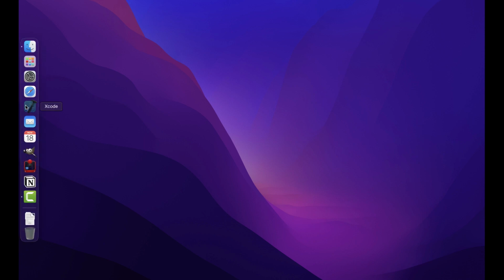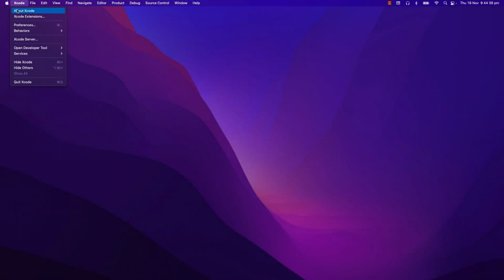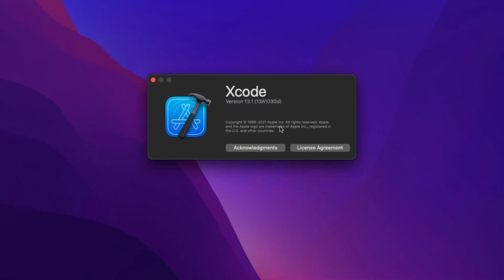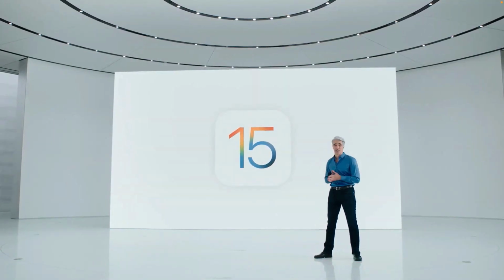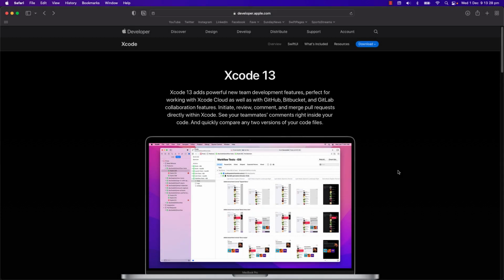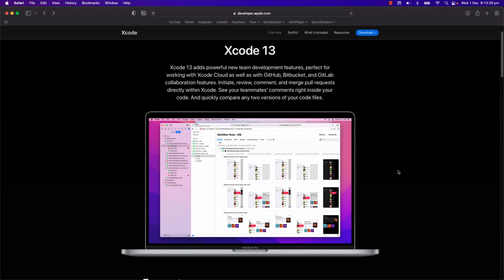So Xcode 13, let's have a look at it and do some comparison between Xcode with UIKit versus Xcode 13 using SwiftUI. As of this video, we are now in iOS 15, and Xcode 13 I suppose is widely used by now. I've been using it since its release back in October. I think it has gone a long way.